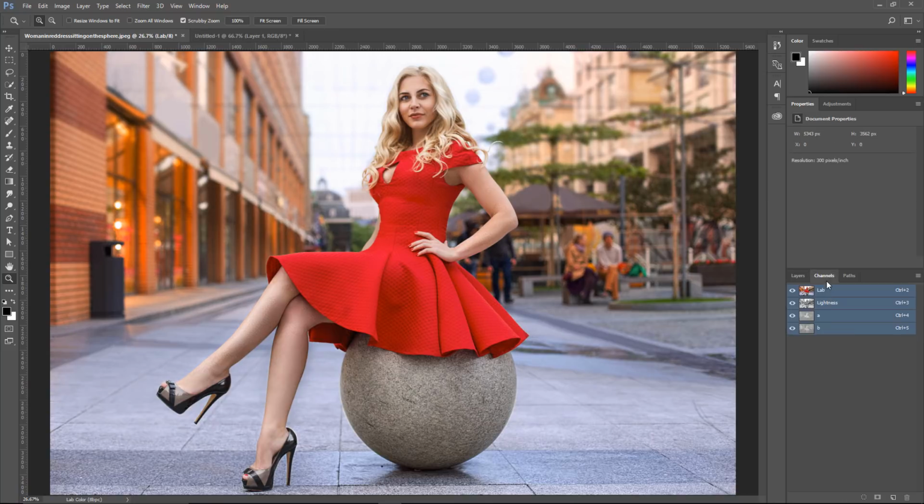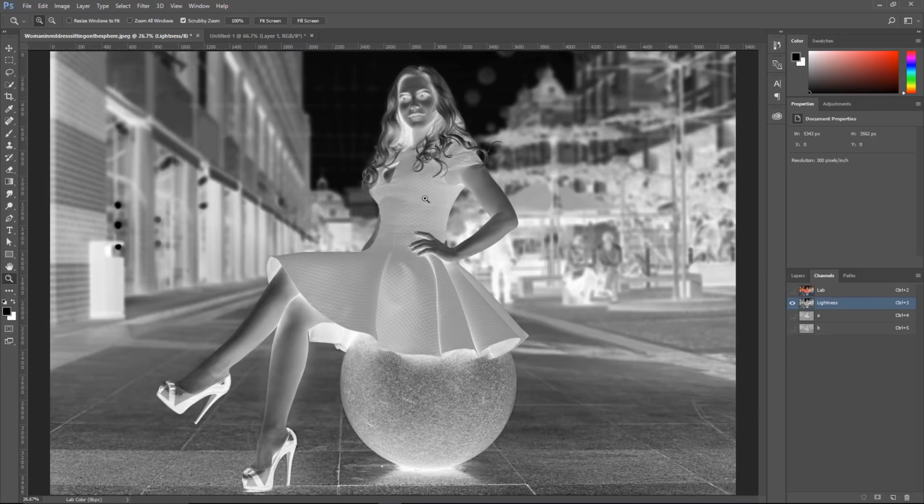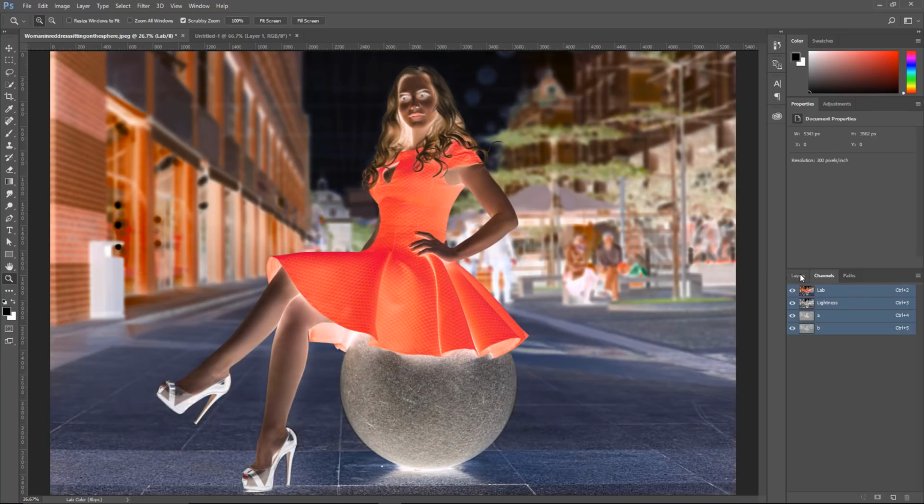And just to show you the power of working with LAB, how would you, in RGB, invert the luminance values but not the colors? It would be somewhat difficult, and the easiest way to do it, I think, is through the LAB color mode. So here in the LAB color mode, I can just press Ctrl-I, Command-I on the Mac to invert, and that inverts that channel. We select LAB, and look at that. We actually have the same original colors, but we inverted the luminance.